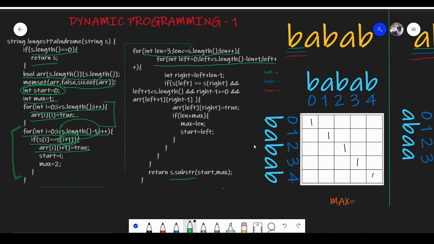And the reason I have written this is, for this case, just think our string.length is 5 and our len is starting from 3. So for the first iteration, let it be 3, and we have added a 1. So this would result in 5 minus 3, 2, plus 1, that is 3. So we are going up till less than 3. And the reason for this is quite evident, because that is 0, 1, 2, we are just going up till less than 3, right? So we'll just be going up till 2.